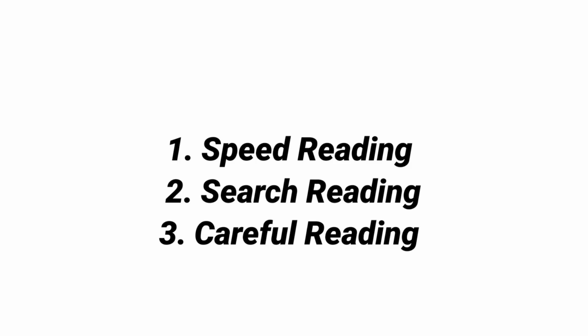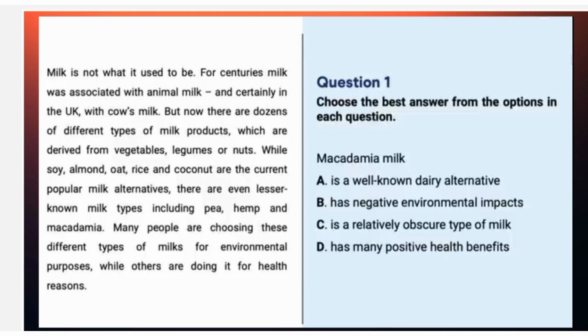Speed reading, which we also call skimming, is to get the general idea of that passage or paragraph, whereas search reading is to find the keyword which we got from the question. We have to find that keyword in our passage. So we will skim and scan, and after scanning we will find our keyword in the passage. Our next step is to read carefully. If we carefully read the surrounding area of our keyword, then we will get the correct answer to our question. So let's practice our skimming, scanning and careful reading with the help of an example.